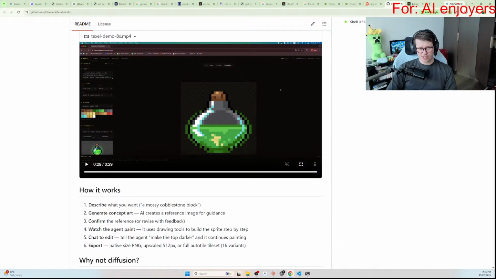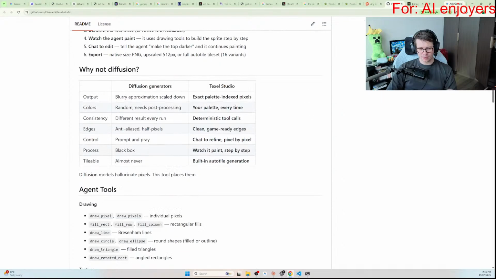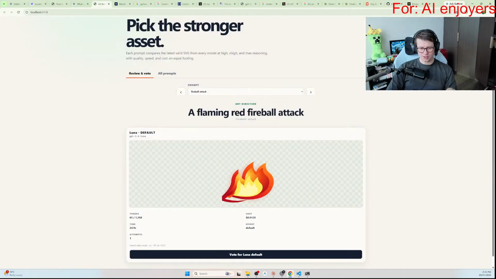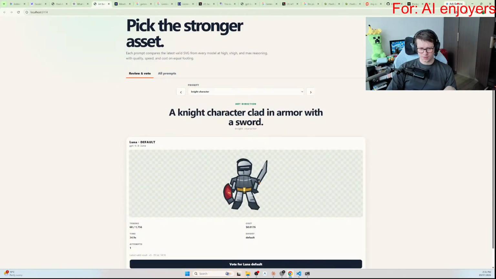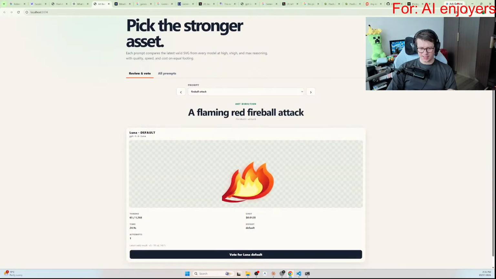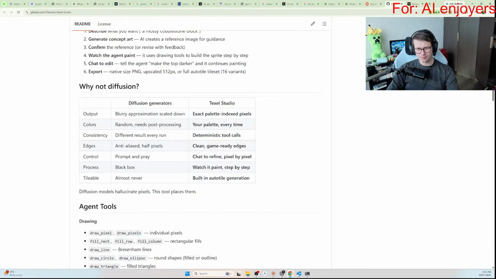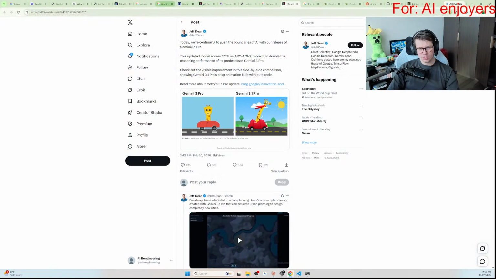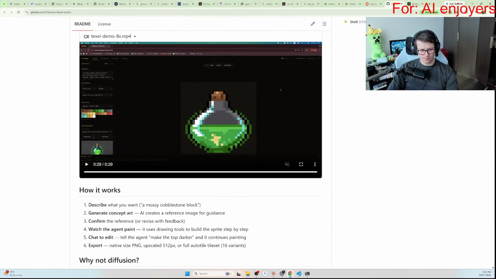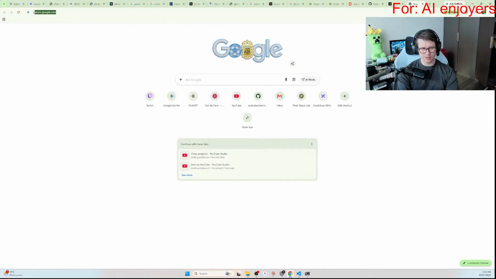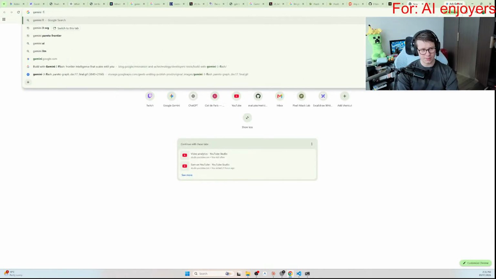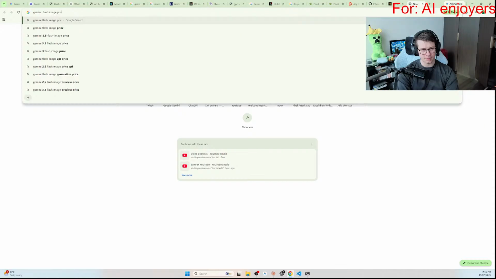I wonder if we should take this benchmark further and actually try to do something similar. Because you could even generate an example of what this looks like. What does Gemini Flash image preview pricing look like?